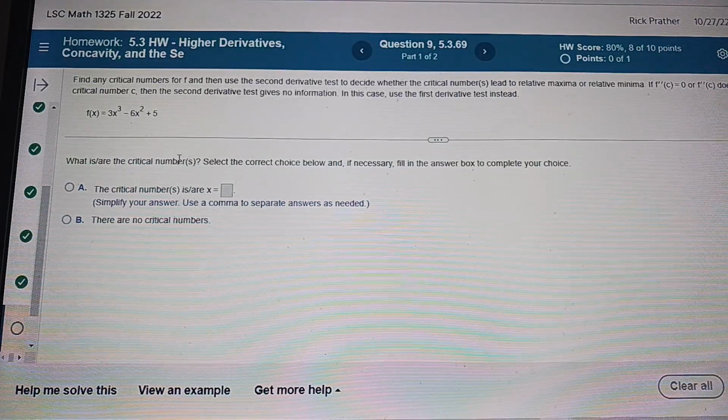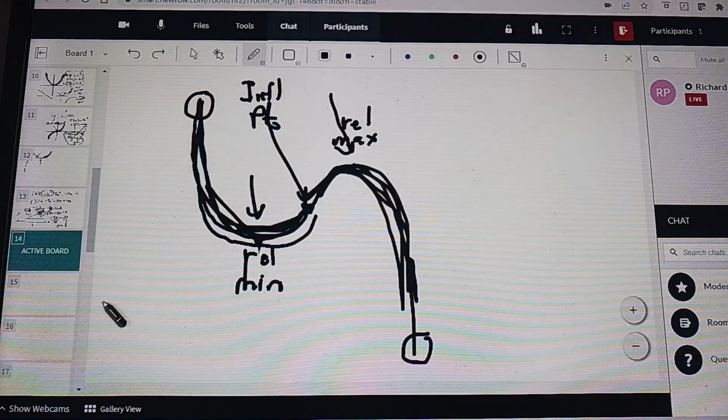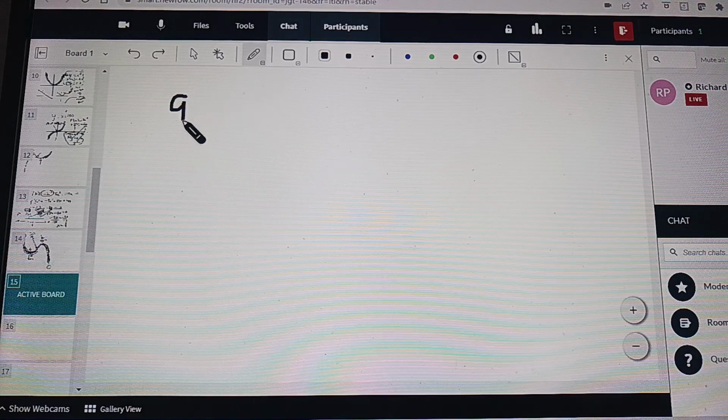Okay, so now here's a second option you have when you go back to section 5.2, and when we move forward also into future sections. It turns out that if you find all the critical numbers from the first derivative, if you then check them with the second derivative, you can find if they're maxes or mins in one calculation each instead of two calculations each. So that's what we're going to do on this problem, number 9. In fact, I'll do it both ways to show it to you.